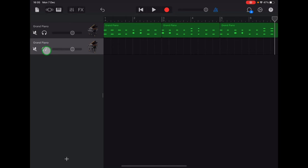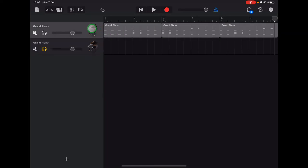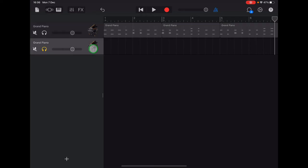Turn on the headphones icon for the lower piano track, and you'll see that what you've recorded in the top track turns gray — that means it's muted, so you won't hear it, but it's still there when you want to turn it back on. Make sure it's the lower track that's selected so you're recording into the empty space; if the upper track is selected, you'll record over what you've already done.